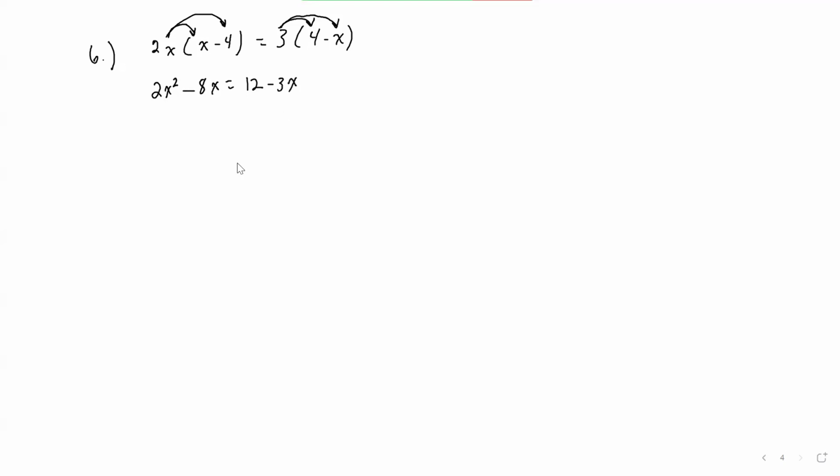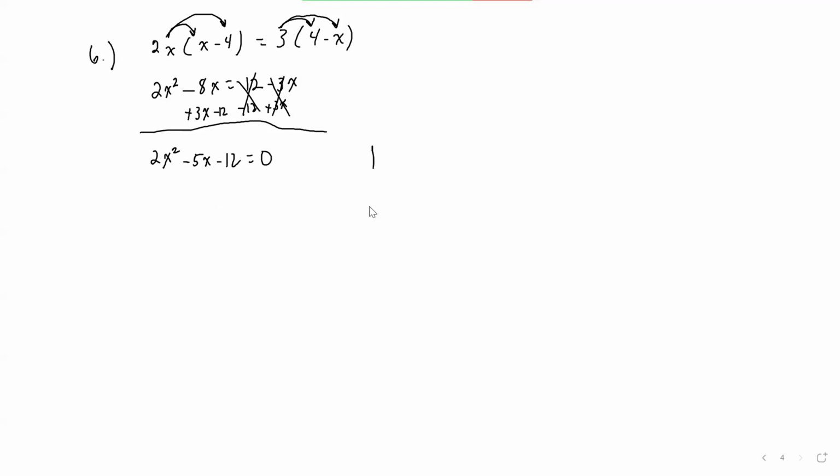Now I'm ready to set this equal to 0. So I'm going to move everything to the left since my x squared is over there. So I'm going to subtract 12. And then I'm going to add 3x. Now watch what I do with this 3x: I'm actually going to line it up with the 8x because that right there would be like terms. This would all turn into 0. So I have 2x squared. Negative 8x plus 3x is negative 5x. And then drop your negative 12. That could not combine with anything. Equals 0. I look for a GCF. I do not see one.